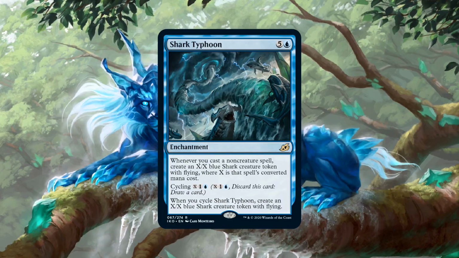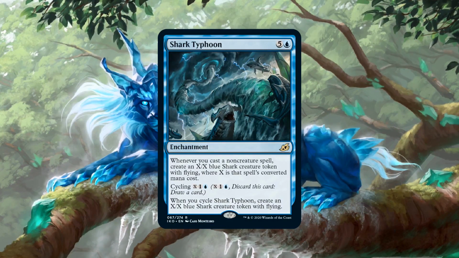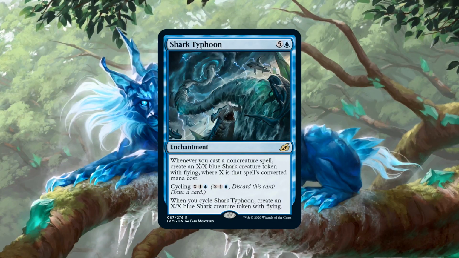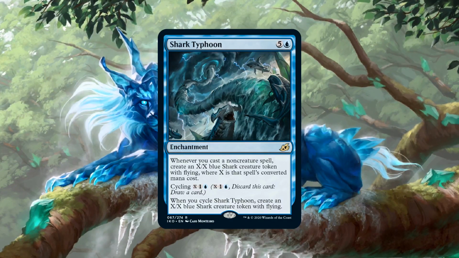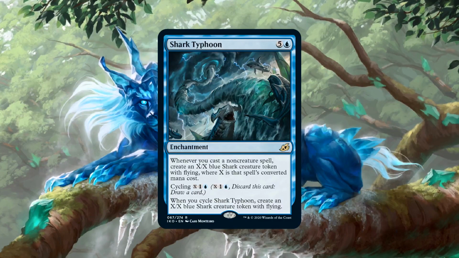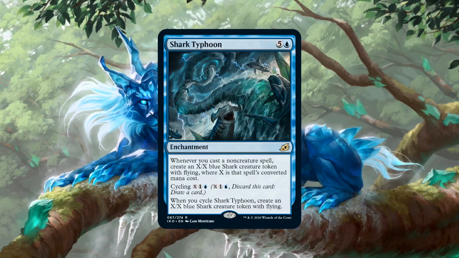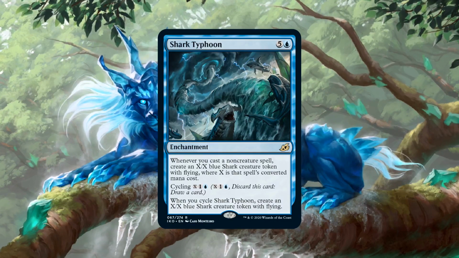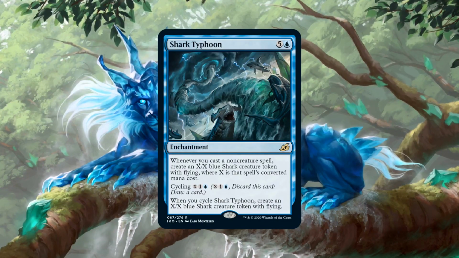But on top of that, it cycles. And it cycles for X, 1, and a blue. And when you cycle it, create an X/X blue Shark creature token with flying. This is extremely relevant because of Teferi, Time Raveler. Cycling gets around the whole you-can-only-cast-spells-on-your-turn thing. So this can snipe a planeswalker, which is relevant.